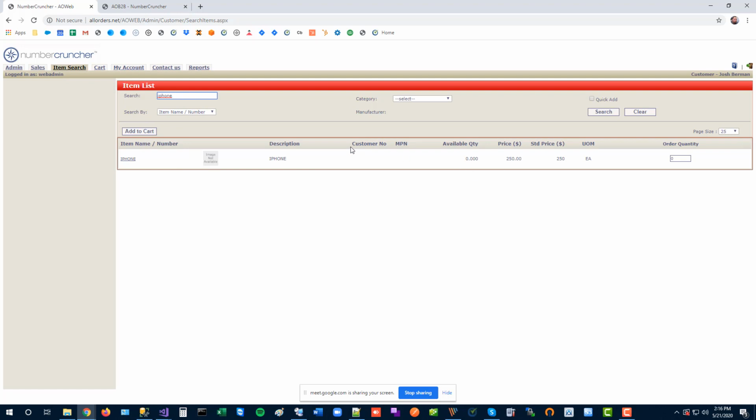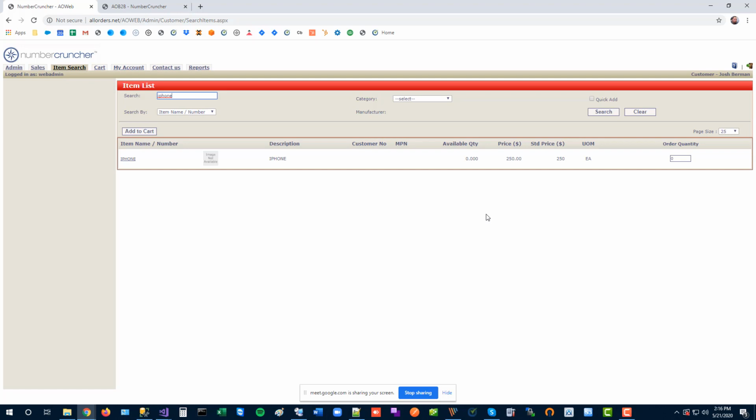It'll have information such as the part number, the quantity in stock, the standard price, if they get a special price. Now, this does tie directly into the price levels that we have set up in all orders. So if you have special pricing for your customers in all orders, and when you begin to place an order or a quote for them, the system automatically understands the special pricing that customer gets, and as the line items are added, it prices them accordingly. When your customer logs in, that pricing will be reflected on here.